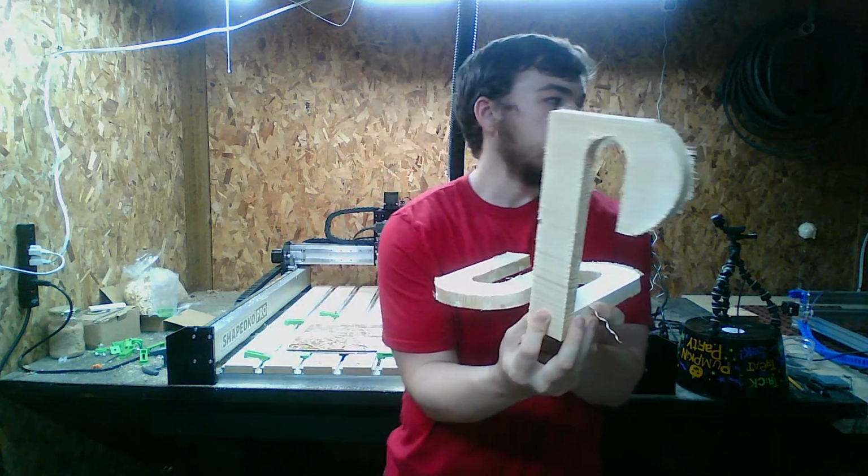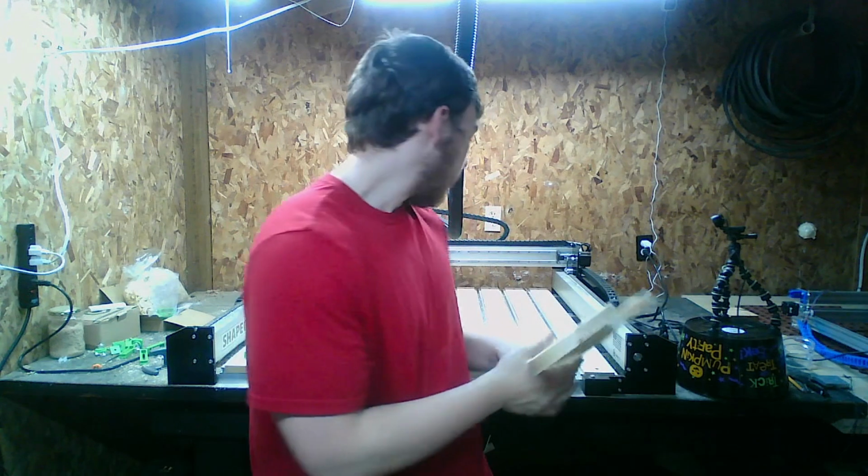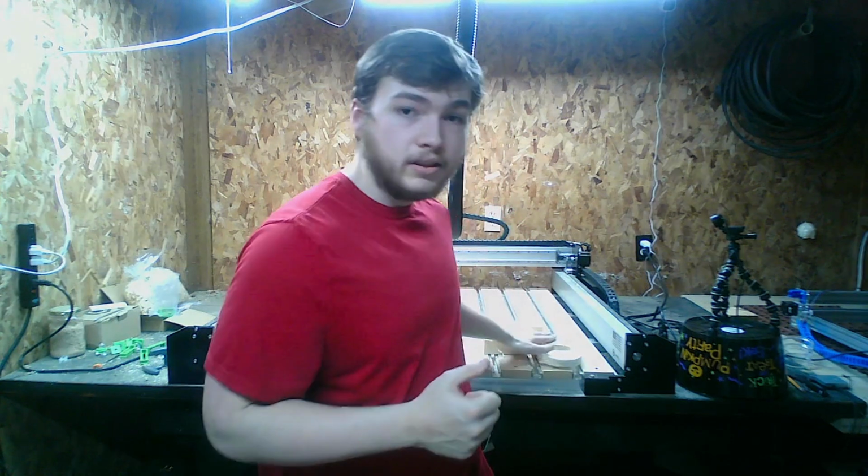So yeah, like I said, we cut this out. We cut out two of them actually. One we did on the other stream, but I already mentioned that. So yeah, we're going to paint this one colored, and the other one we stained it. So yeah, let's get to cleaning this up, and we'll be good to go. So yeah, let's get to it.